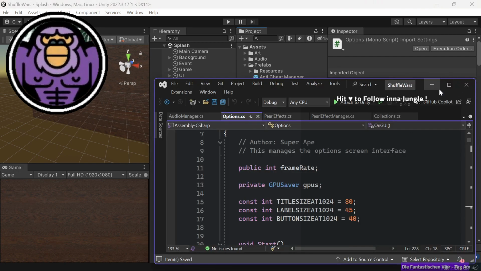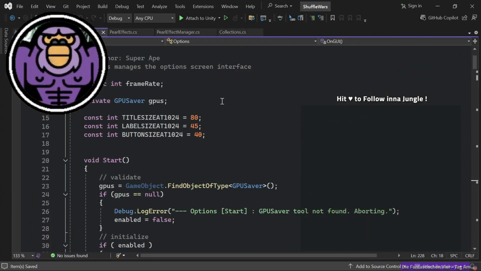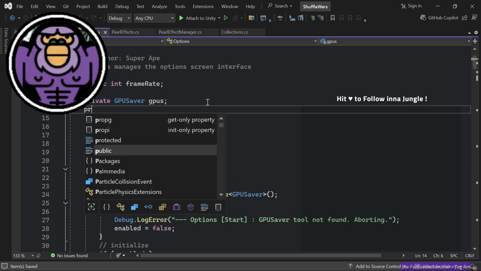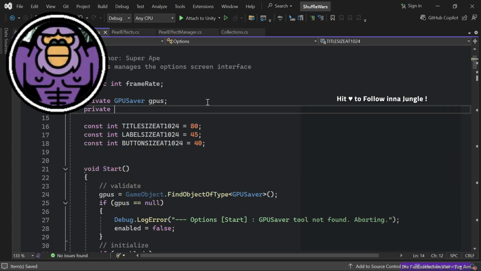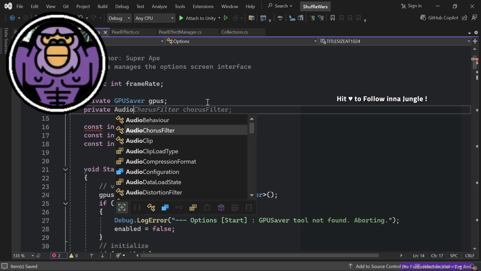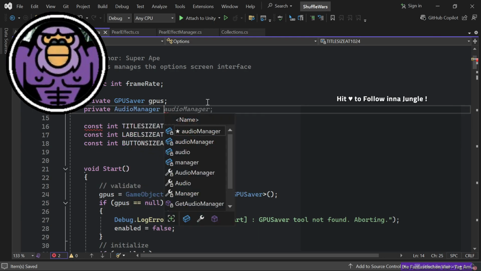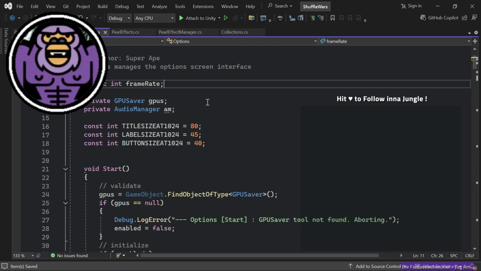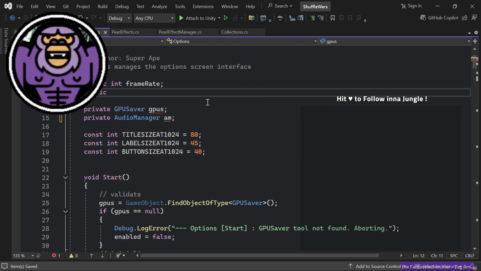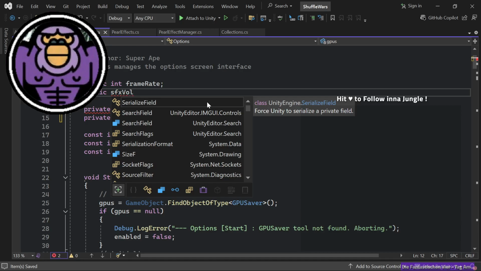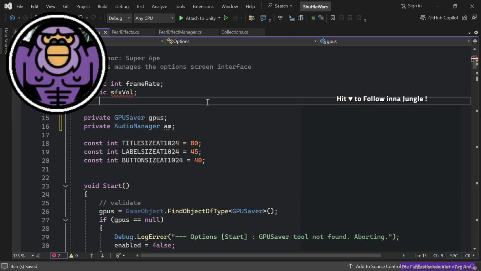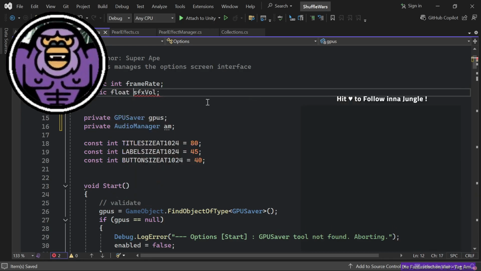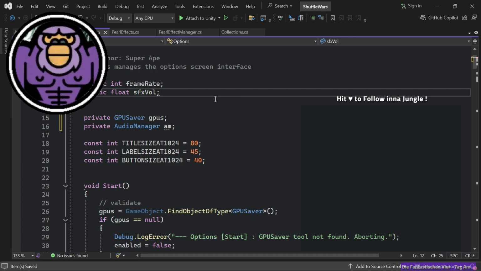Okay, right now we have the ability to do that. And I can do the same thing that I'm doing here for frame rate.